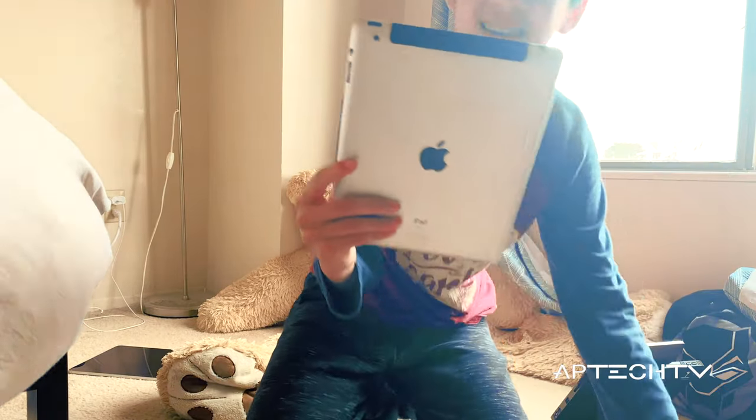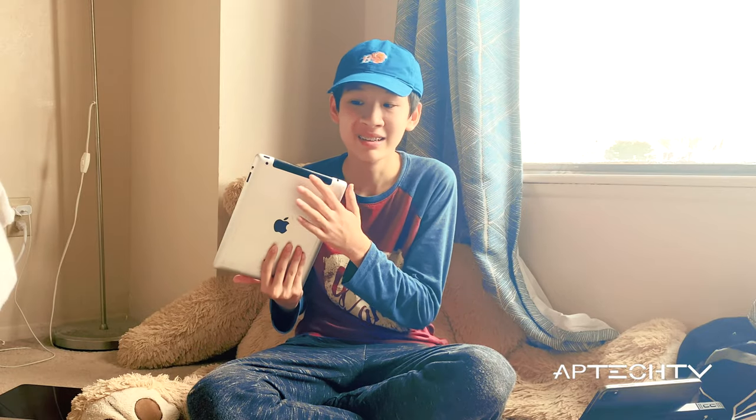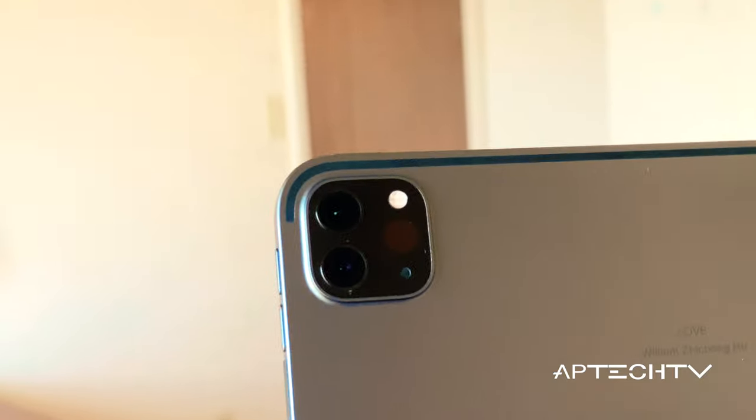Here it is. As you guys can tell, it has antenna bars. It's very scratched up and the screen's cracked. But as you guys can tell, it has a huge black plastic cutout. I actually didn't like it because it felt quite cheap. But as you guys can tell on the new iPad Pro, there's antenna lines on both the top and the bottom, and it wraps around into the corner, which I think looks much cooler instead of stopping near the camera.